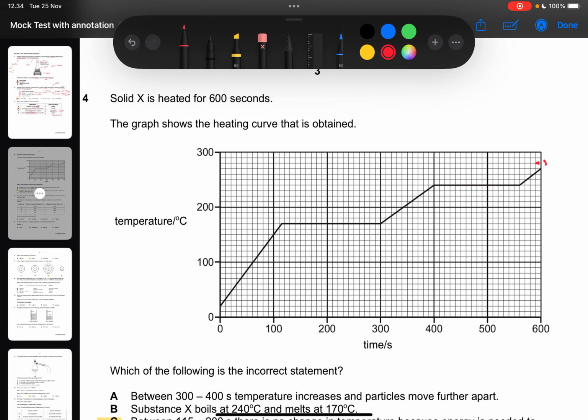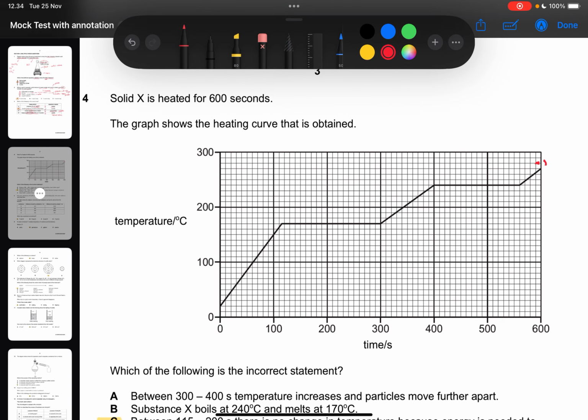As we all know, the heating curve shows how the temperature changes as time goes by. We know that at this point it is solid. Then at this point, the temperature is not changing as time goes by, because this is the time when our solid is already melting. Once it's melted, the temperature will continue changing. Therefore, our X is now in liquid state.